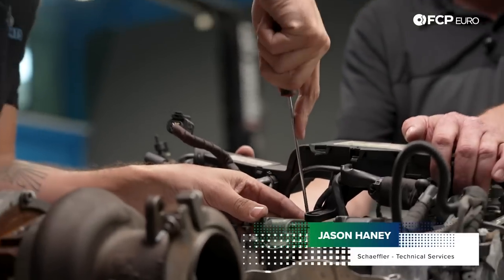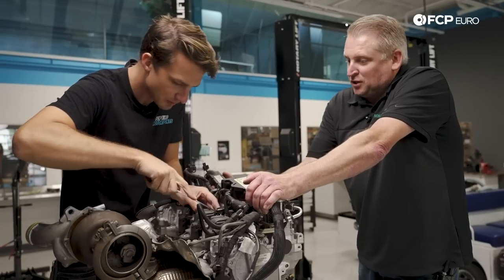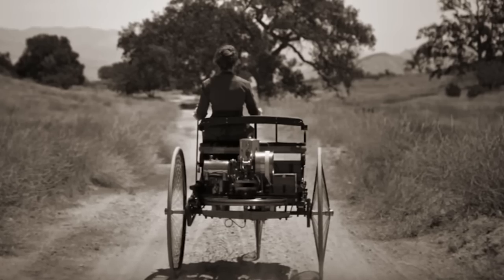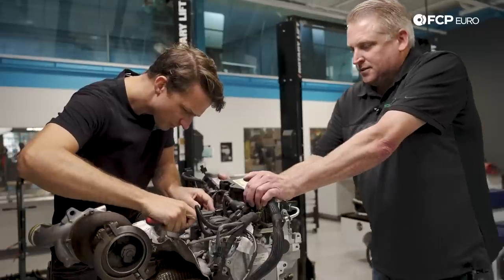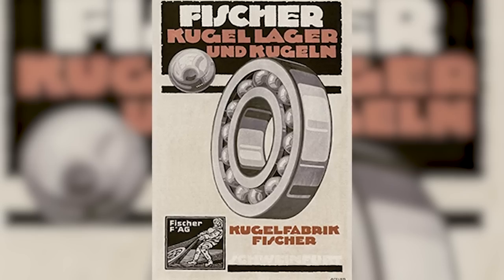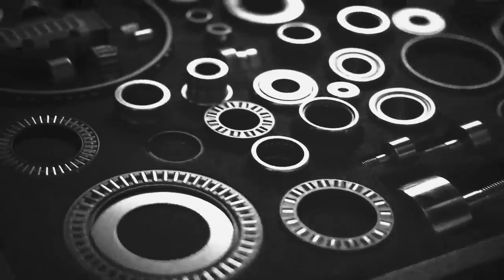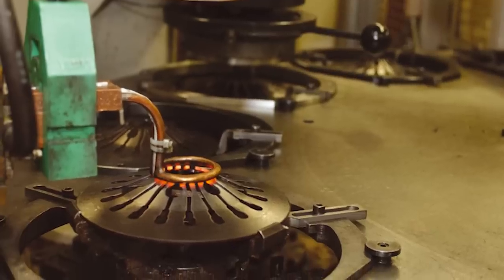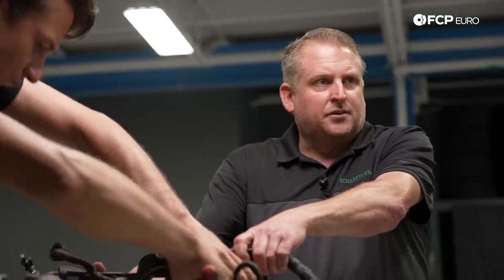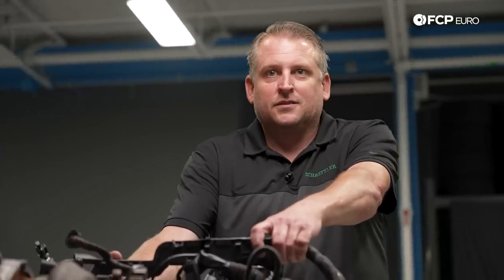FAG or Schaeffler bearings was started in the late 1880s by Frederick Fisher — basically when Mercedes was building the first car, a little bit before Daimler actually got his first car on the road. So most likely FAG bearings were in the wheels of that three-wheeler. FAG is the oldest of our brands, which is now branded Schaeffler. The Schaeffler brothers started INA in the 50s, and basically they made bearings and components for engines. The acquisition of LuK — LuK was started in the 60s as a diaphragm spring clutch manufacturer; they wanted to get away from the lever style and were acquired in the 90s. So now everything's basically under the brand Schaeffler. Every car in the world that rolls off an assembly line has something from Schaeffler in it.